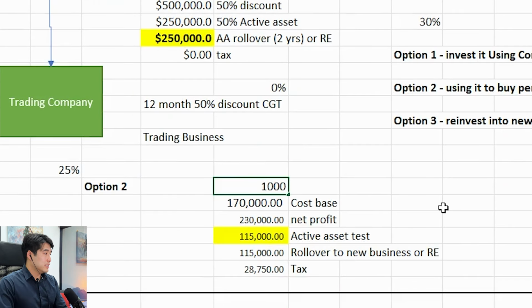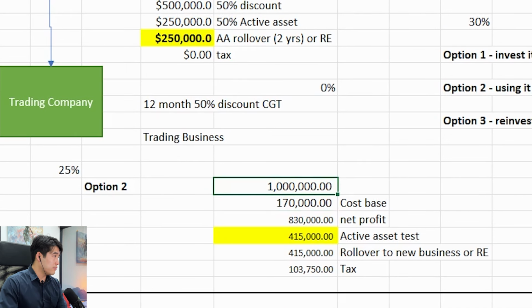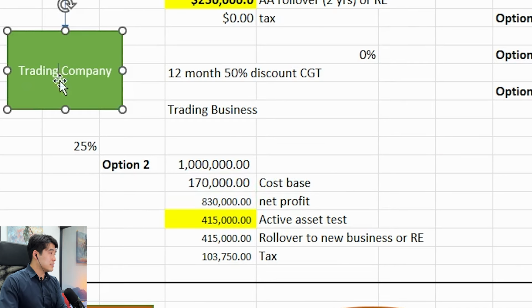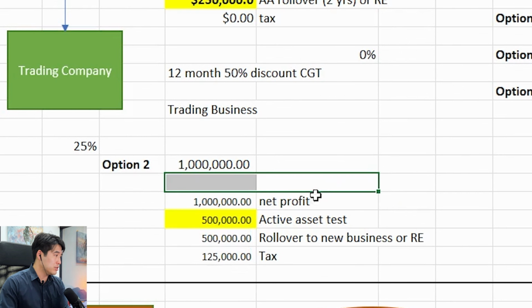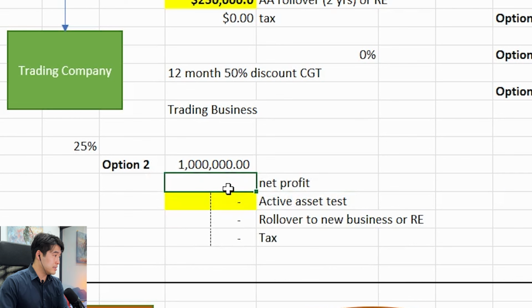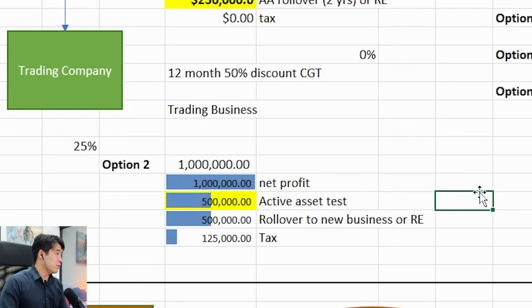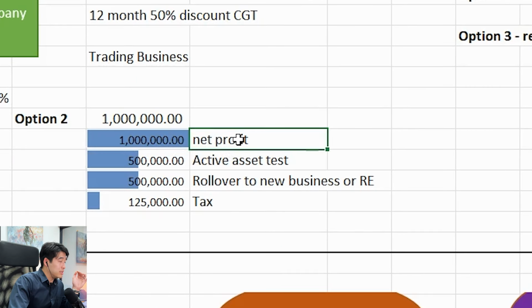Option two is a bit different. It's you selling the business for $1 million. If you're selling the business, I've actually done this scenario for a client, and I worked out the client bought the business within the company for 170K, but let me just remove that. That's a different scenario. In this case, the net profit of the business is $1 million. Let's assume, like I said, that the business was purchased for nothing and it was like that originally. So net profit is $1 million. Bought the business for $0, set it up from scratch.